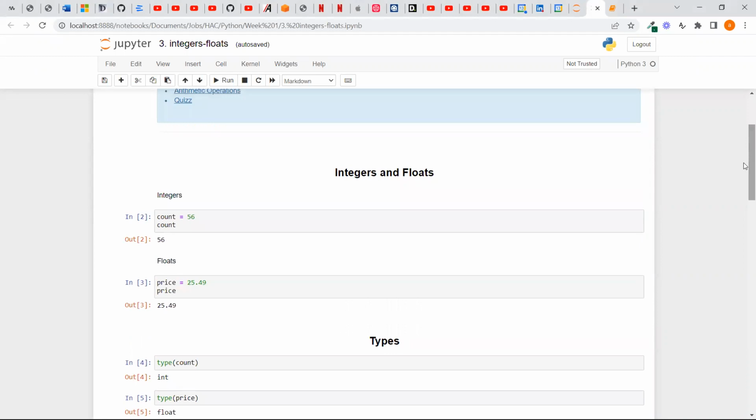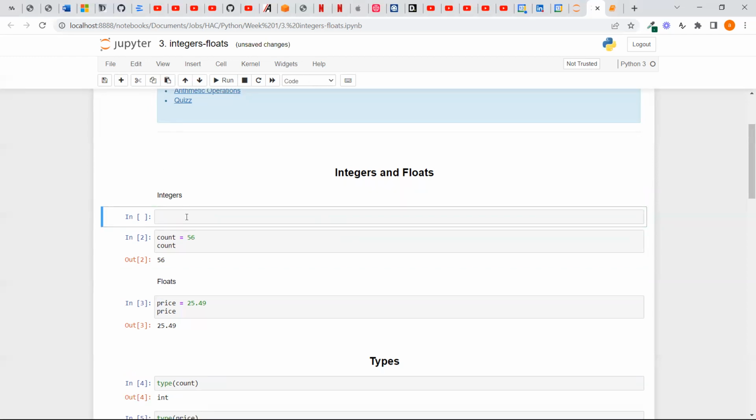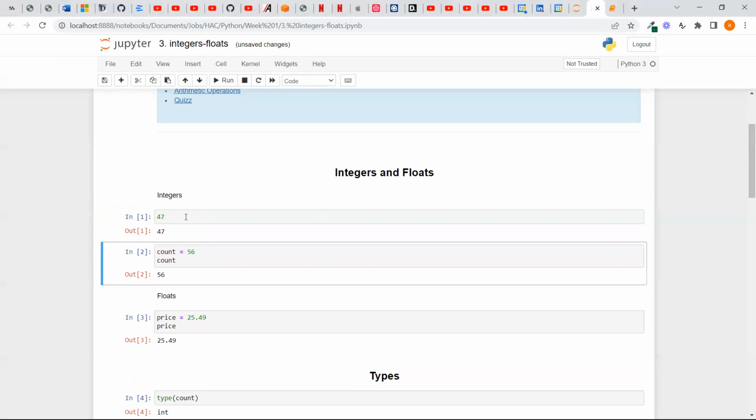First, we'll talk about integers. Integers are just integers, as we know. I mean, numbers that do not have decimal points. It's very simple to use integers and numbers in Python, unlike C++ or all those type-based languages. So you just write the number. For instance, I can write 47. That's the number. It's an integer. Python automatically understands it's an integer.